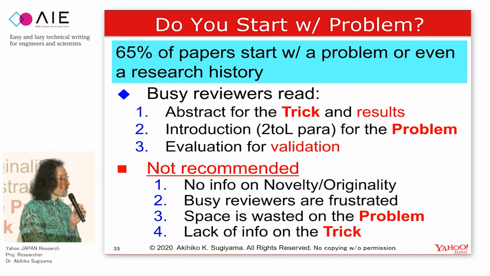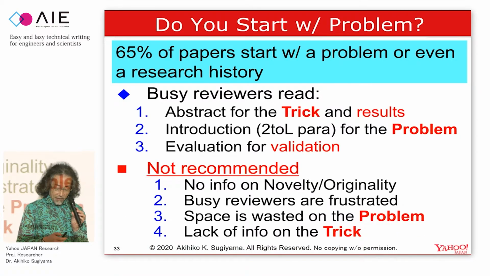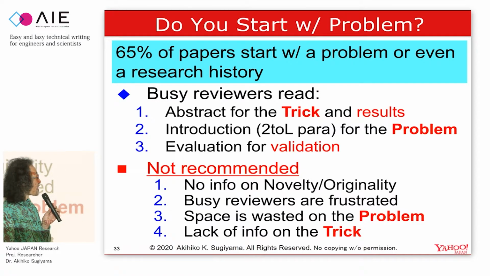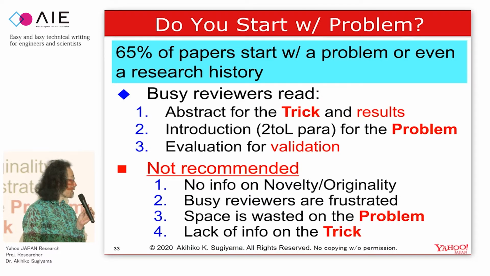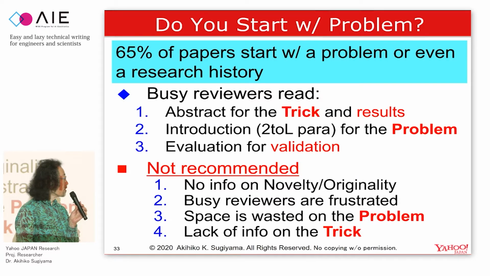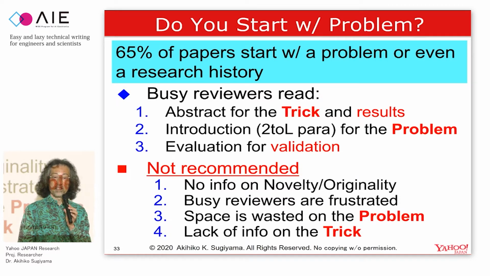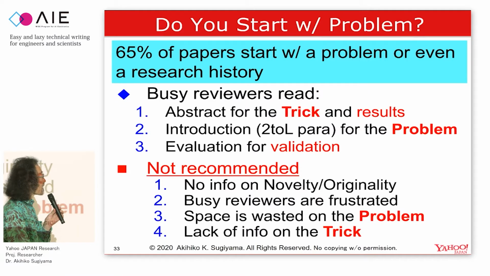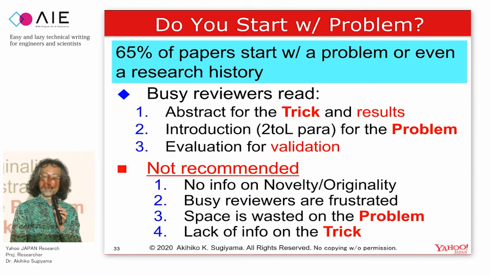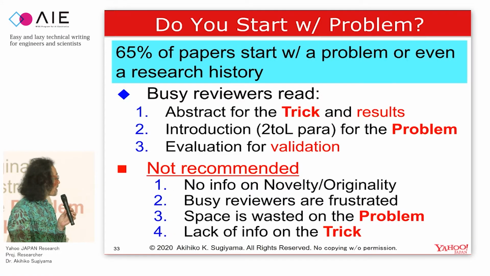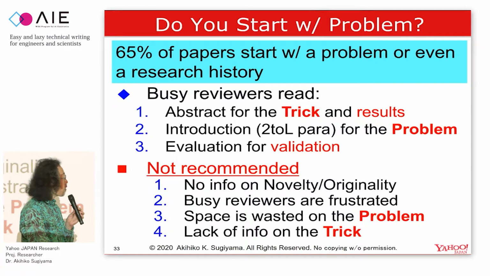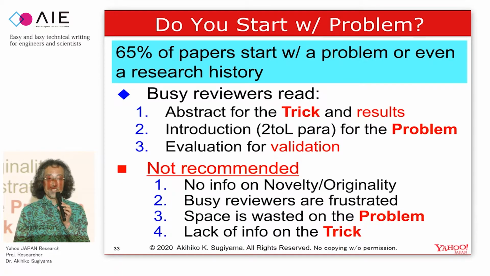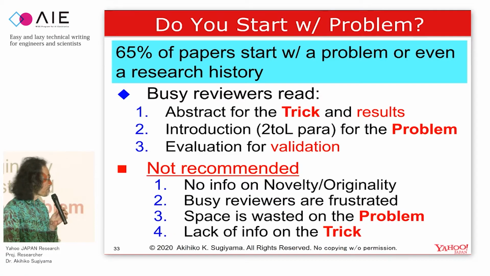So, keeping these in mind, it is not recommended to start with the problem or even a research history in your abstract, because there is no information on novelty or originality of your research. It is not included in the history, or in the problem. And busy reviewers are frustrated because they are always searching for the novelty and originality and how effective it is. So they are frustrated.